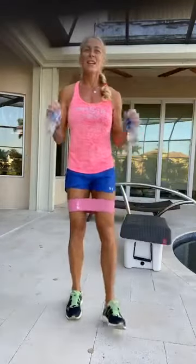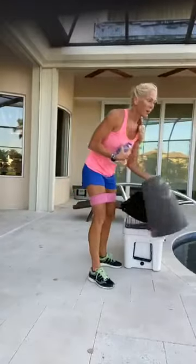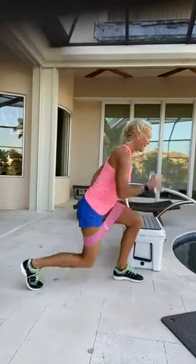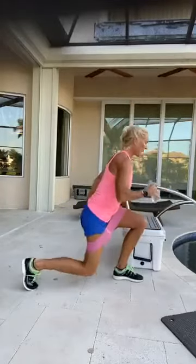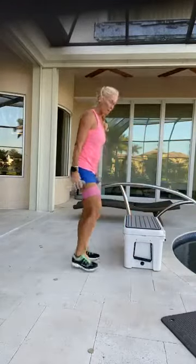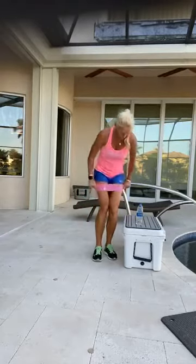Good job. Keep your weights if you want. Now, if you find a step at home, something where you can step up and down, then come with me. If not, you just go back and up and back and up and back and up with one foot. And we do the same, we step up and down. I have to bring that a little higher, otherwise it's getting too hard for me.